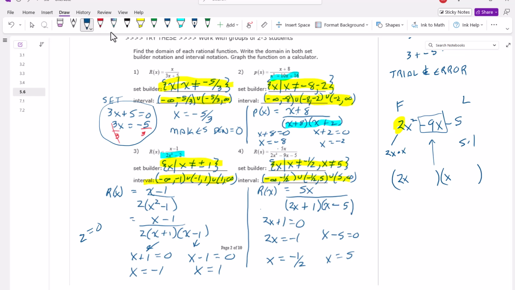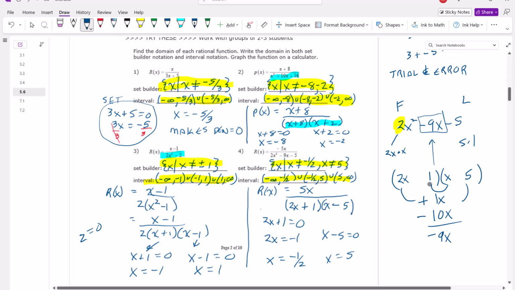Now do the same thing. 1 times x is 1x. 2x times 5 is 10x. Now ask yourself the question, how do I make 1 and 10 add up to negative 9? Well, if 1 is positive and 10 is negative, then you got it made. So plus goes there with the 1, minus goes with the 5. Work on that, okay? I would love to teach a Calc 1 class before I retire where every student can factor without any problem. You can overcome this if you work on it. All right, so that will kind of get you through those problems, and we'll go ahead and move on.